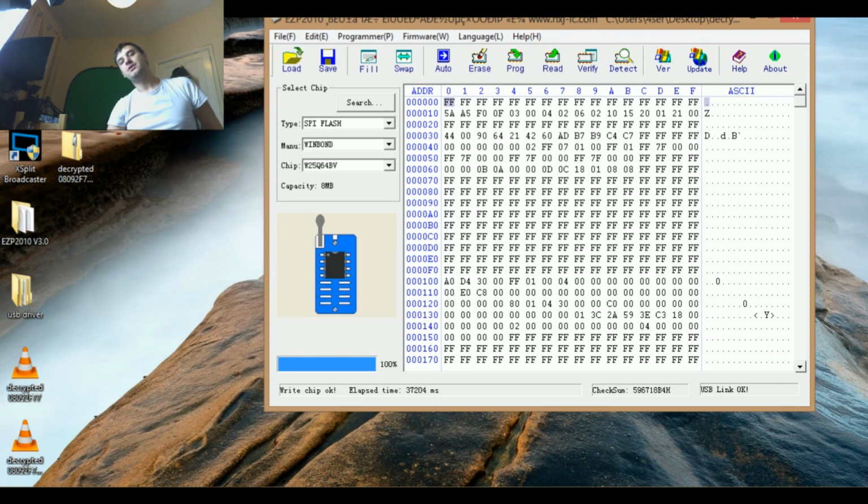And I can guarantee you that this notebook was opened before, like it was brutalized inside. Everything related to basic troubleshooting was done for this notebook, but nothing. They didn't manage to do anything on it. So I was happy. I even had the opportunity to buy it, but I didn't want it because I have another, a similar notebook like this, and I want to do it for me. I want to help the person, so he can enjoy it.